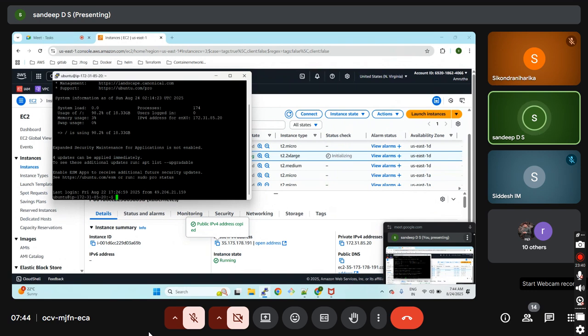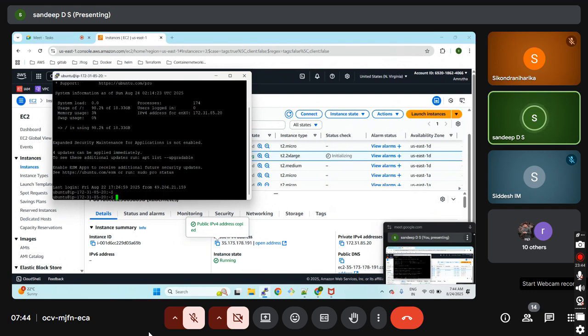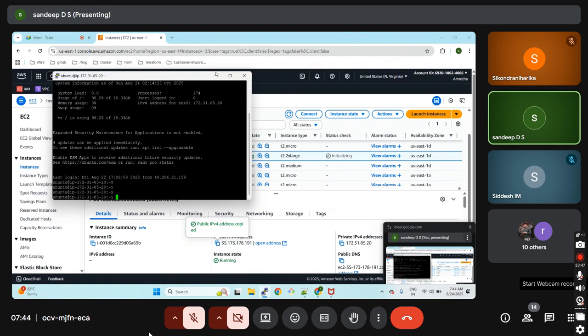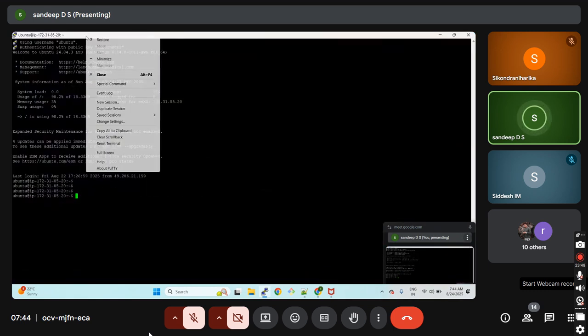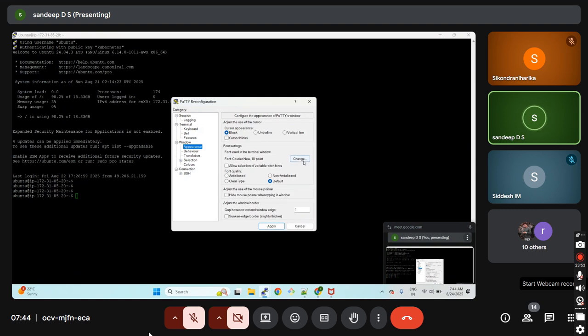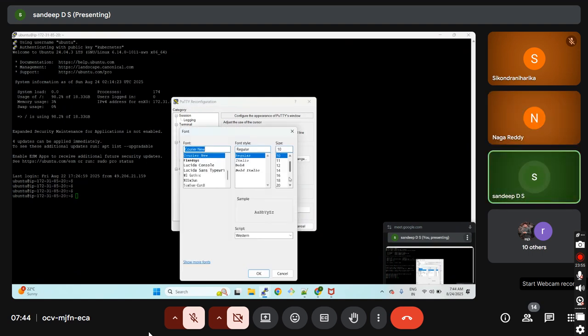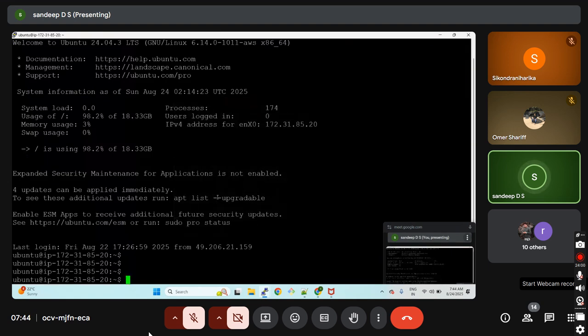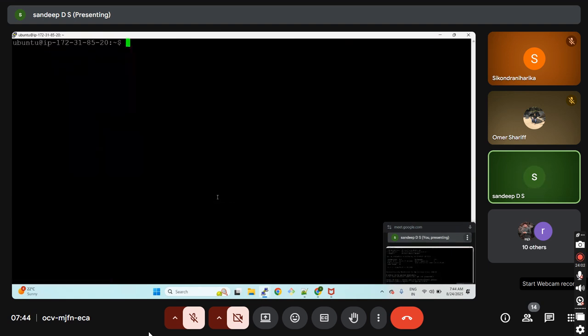I'm just going to run terraform version to check whether Terraform is installed or not. Are you able to see my screen? I have just logged in to the server. Yes, the screen is visible, right? Okay, I'll just increase the font size. Let's clear the screen.